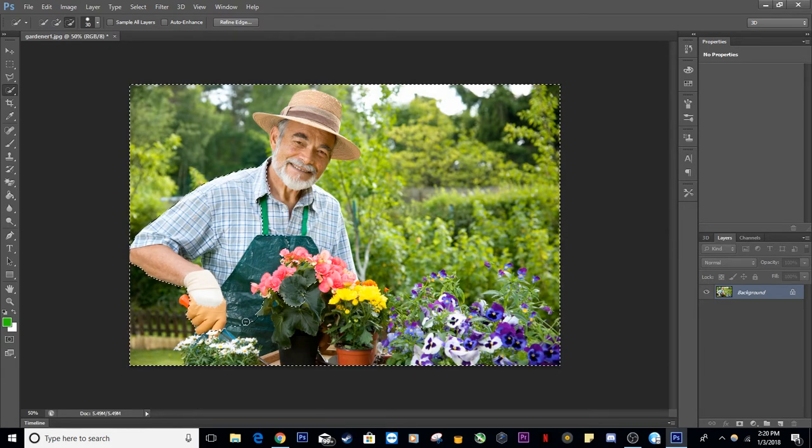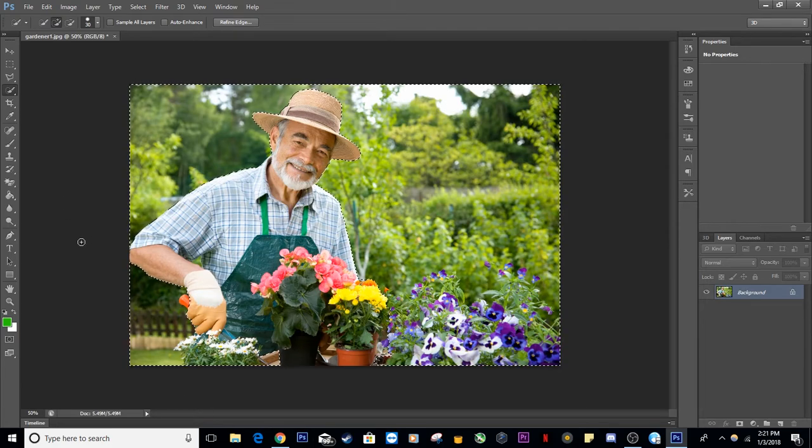I'll even select the plants in front of the man. Not all the plants, but just these two plants in front of the man. And I'll just get his hat. And I think we're all set, guys. Okay. So now, once we are all set with the parts we want to blur and the parts we don't want to blur, just to be a bit more specific.